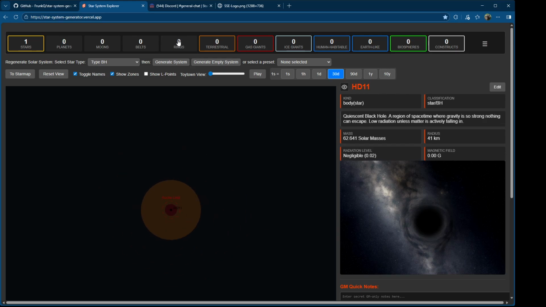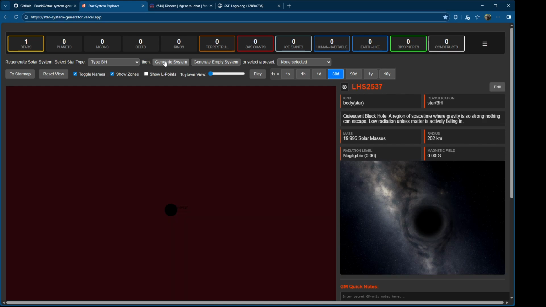And as you say, there are no planets on this. These generate physically plausible planets. So if I generate a system, if I keep on going, there may be a chance we'll get one with a planet. It's not that they can't appear, it's just they're very rare. We don't know whether this is true, because we don't really have close observations of black holes. But all of this works on contemporary physics and what we understand.